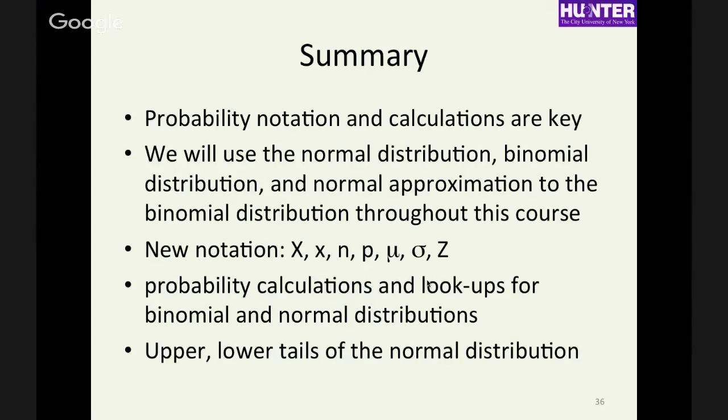All right, that's all we have for today. We covered normal, binomial, and some new notation, and as long as you're comfortable with adding up probabilities from different parts of a distribution, looking up values in a table or calculating them with software, and converting back and forth between the z-score and other scores, then you'll be fine for this unit.